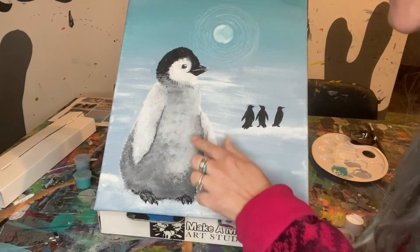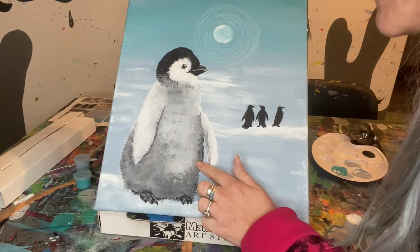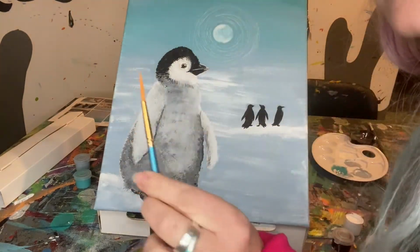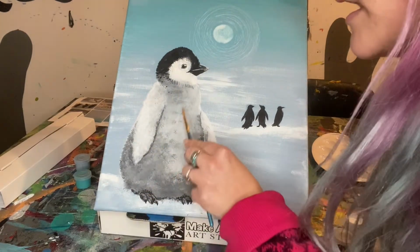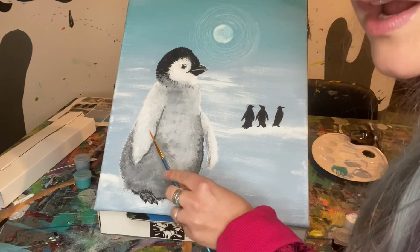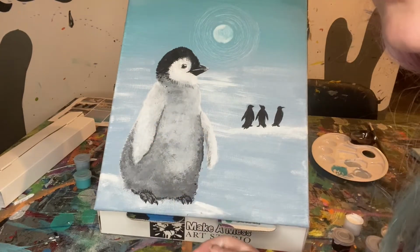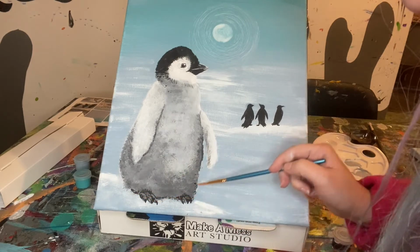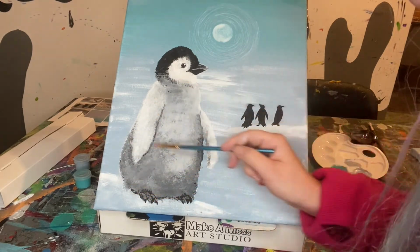Let's look at the shapes of this penguin's body. That's going to be our next step, and we're going to use our detail brush just to outline it, and afterwards we'll do all of our shading and fluffy feathers with the dry brush. But let's just break down the shapes. So his body is kind of like an oval shape. It's rounded. It's a bit bigger at the bottom.